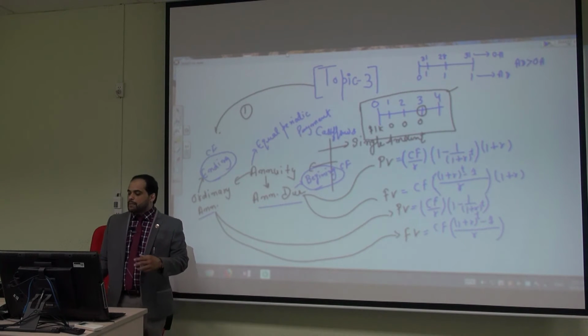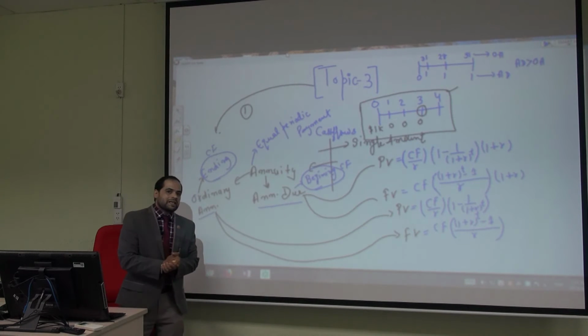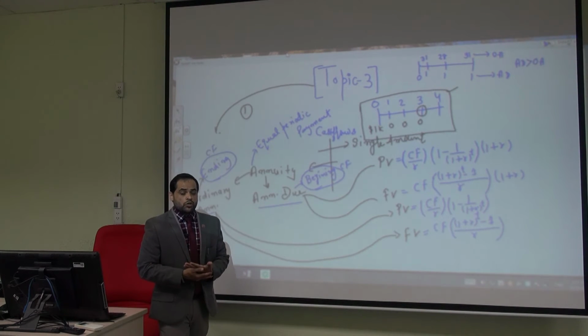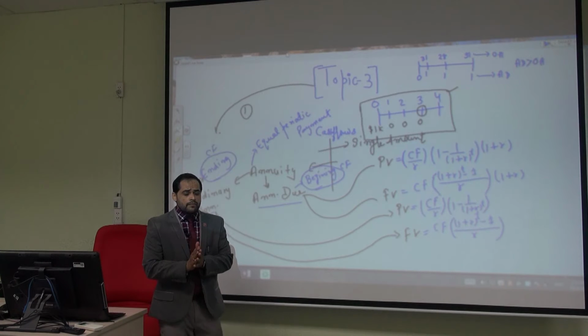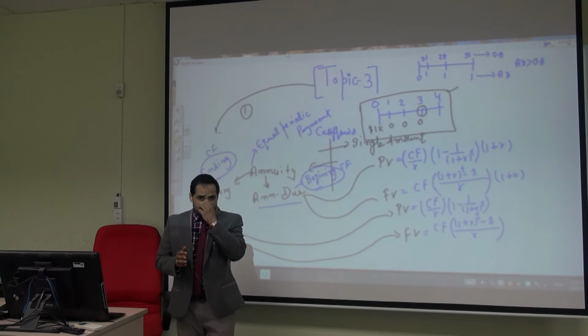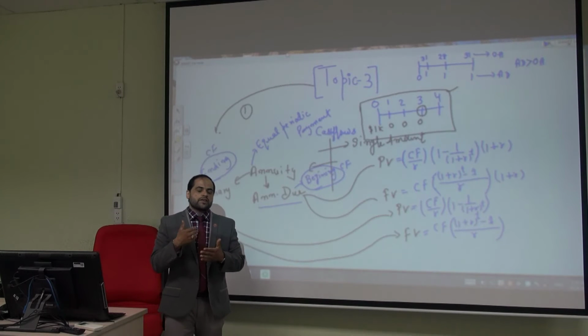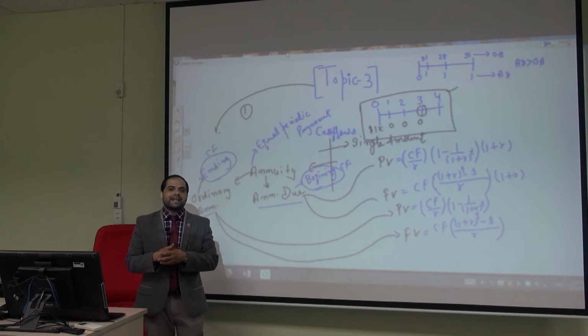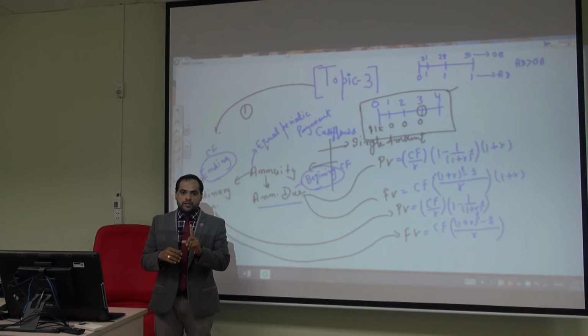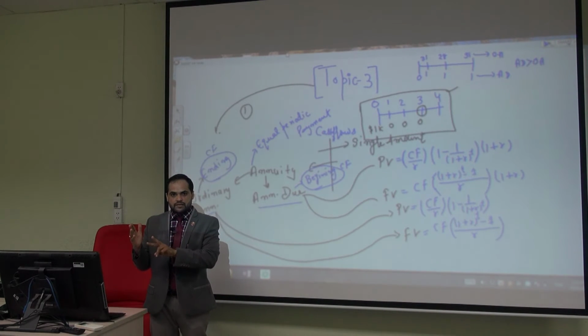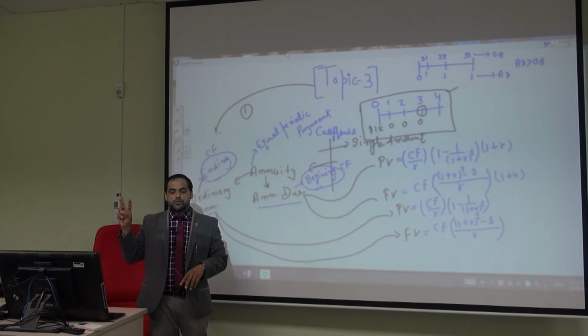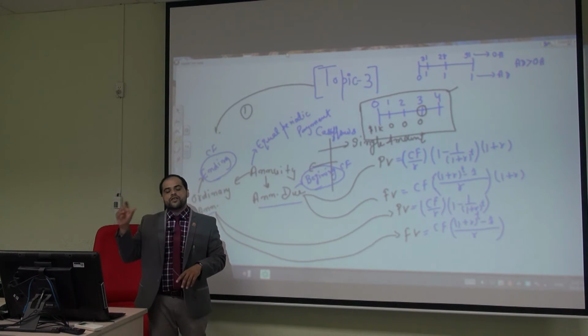The reason is that in an ordinary annuity you start making the investment at the end of January. So your interest starts from 31st of January. From 31st of January to 28th of February is 1 month, and 28th of February to 31st of March is 2 months. So at the end of March, you earn 2 months of interest in an ordinary annuity.